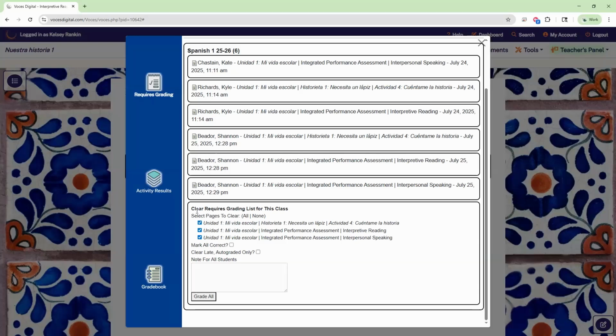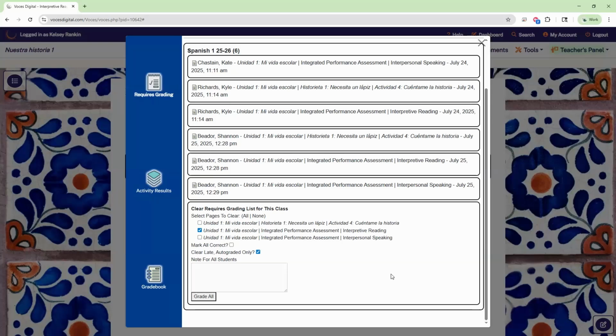And so a lot of times teachers will want to just clear all of that out. We have the option here, clear late auto graded only. That will clear those out of this list and move them to activity results. You can also select any activity and do the same thing with it.